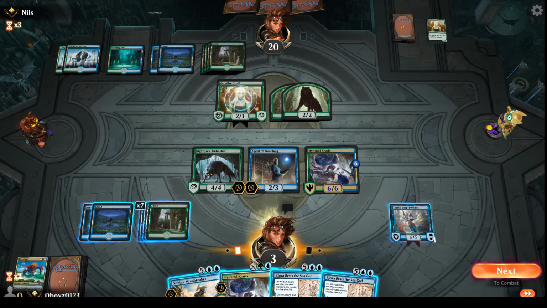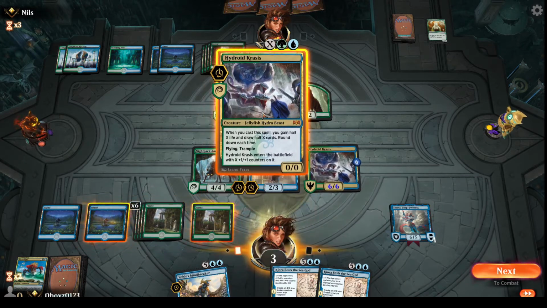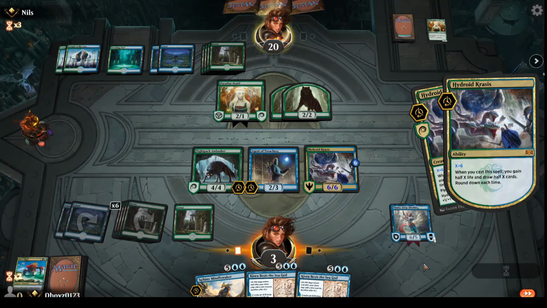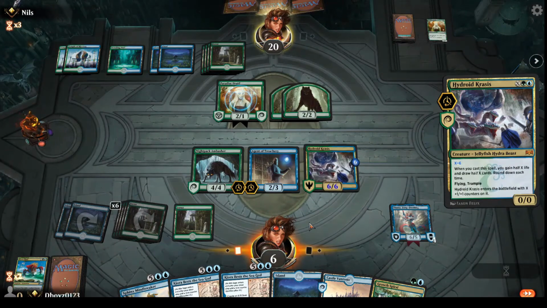So we need to gain some life here. I'm going to draw up to 6, because we heavily need it. We need to gain 3 life. Even if they counter this, we're going to gain 6 life and 3 life. And this game has changed.